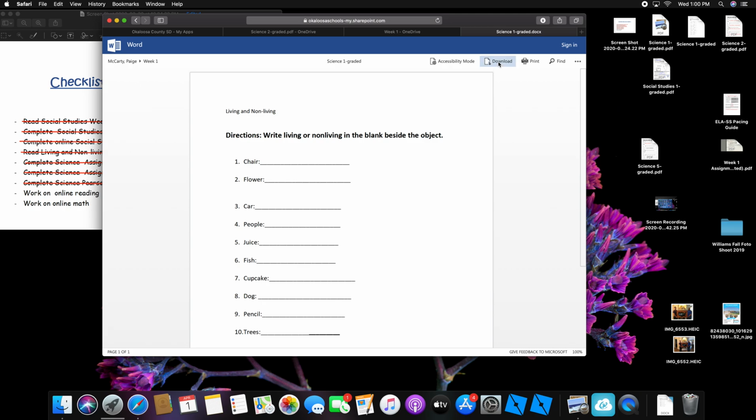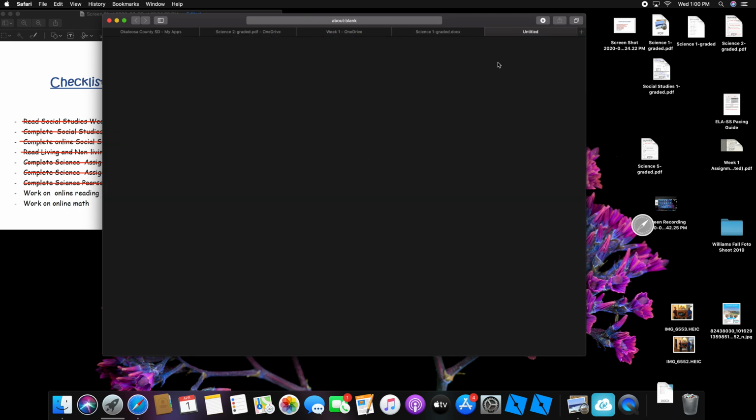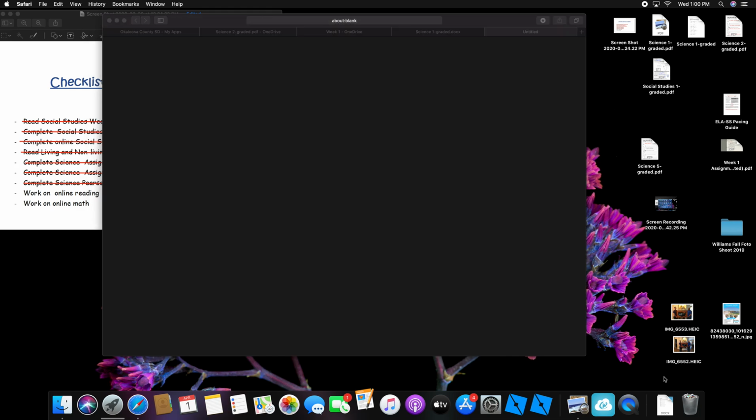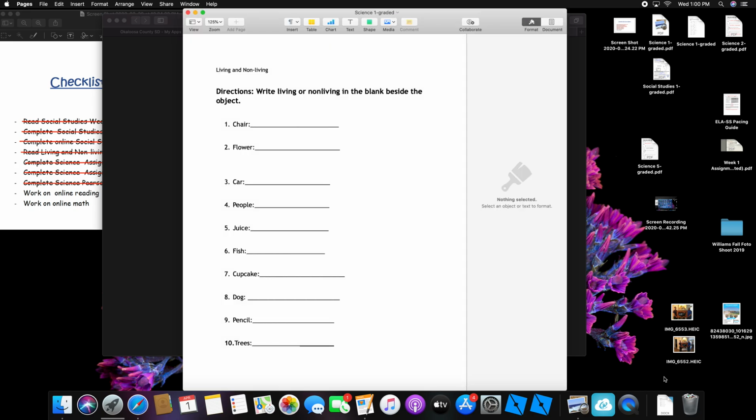We're going to go to download. In this case, on the Apple, everything is down here under the downloads. So we're going to click on it and open the document, and then it'll pop up.